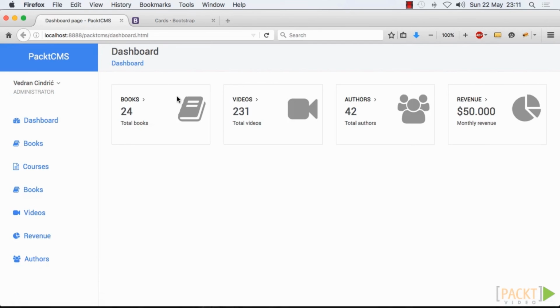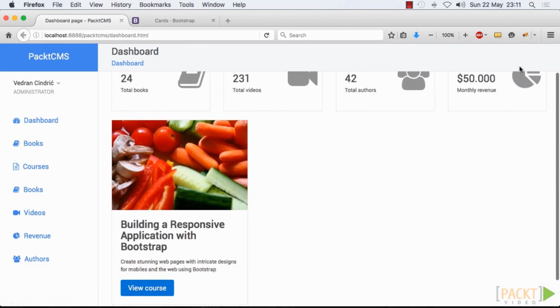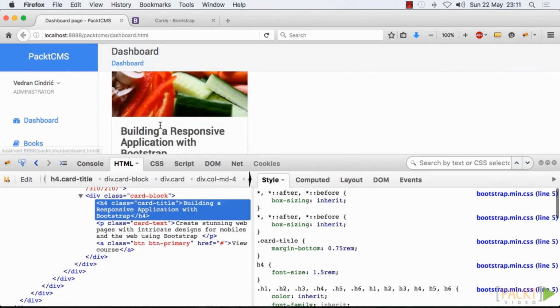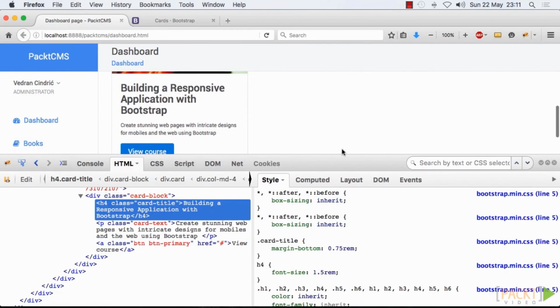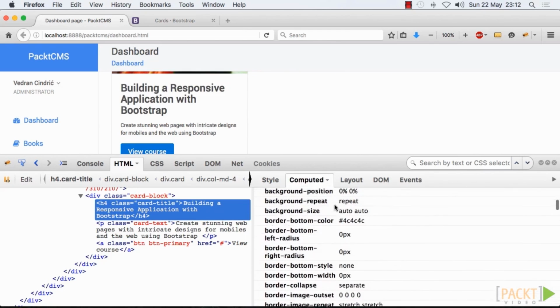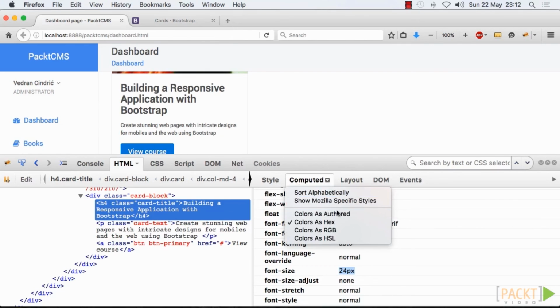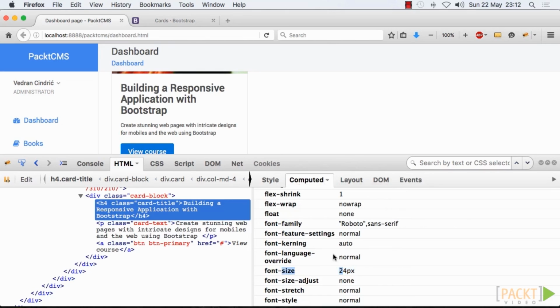Now, if we take a look at how this looks, you'll see that it's actually pretty good. Of course, you can make the image and the text a bit smaller because we don't want it that big. And now we see that Bootstrap is using rems for font sizing right here and basically all other sizing as well. You can always check what the actual size of the font is in pixels just by going to Firebug Computed, and you will see the font size in pixels.